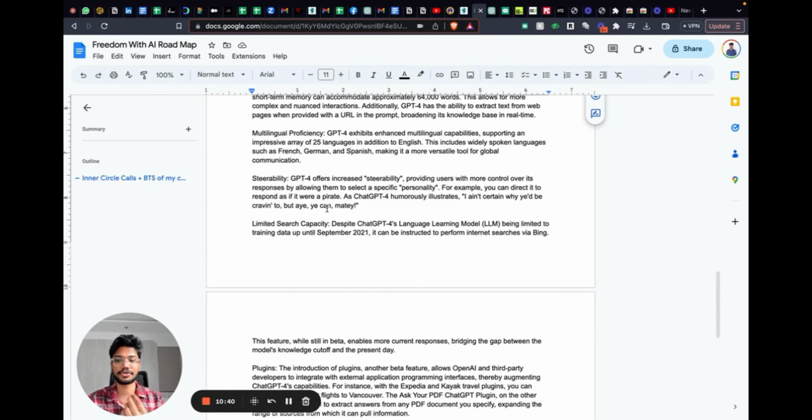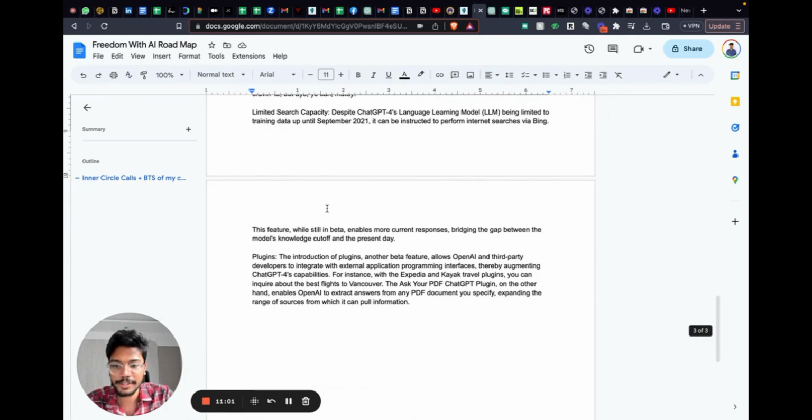You have more control over your responses, and you can expect it to be more creative and more comprehending. When you give input, it can comprehend your input in a very detailed and better way. So that's the power of GPT-4 when you compare it with 3.5.